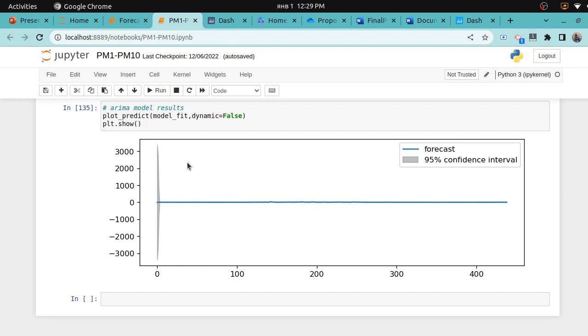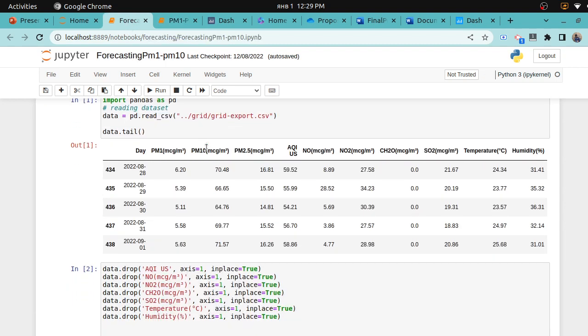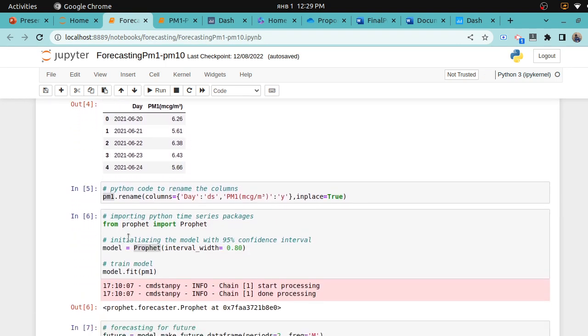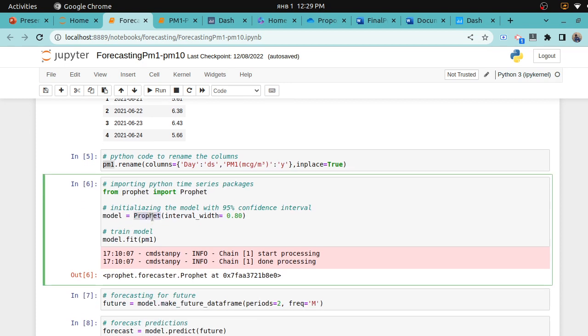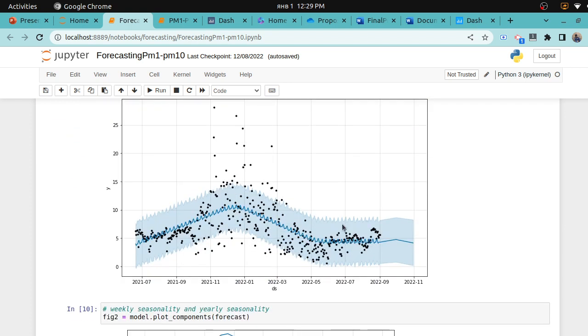While for the other forecasting model, for example Facebook Prophet, which I had implemented with an 80% confidence interval, its prediction is something like this, where the black dots are the actual points, this blue line is the predicted line, and this highlighted light blue area is the confidence interval.